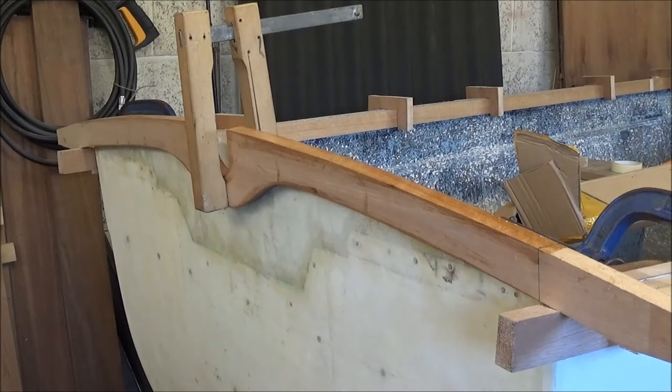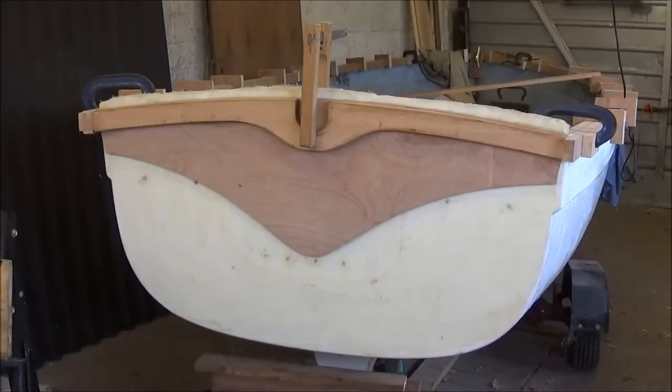Again, it'll be something more that's going on rather than coming off. Well, I've roughly fitted in the transom rail and the transom plate. I reduced the transom plate by about 50mm all the way around the bottom edge, and it's getting there, but I'm not sure yet. I'll keep thinking about that one.